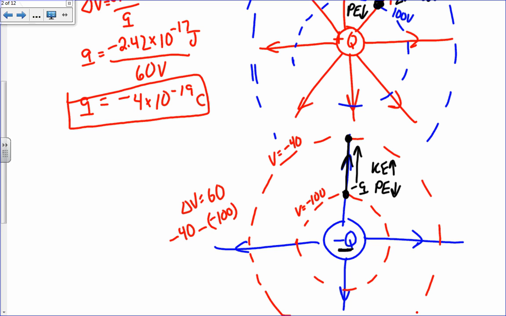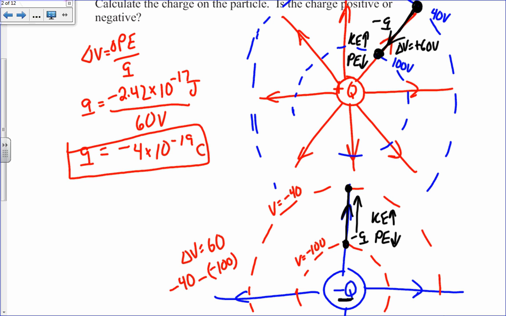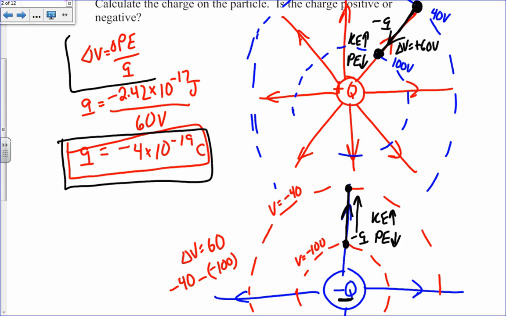So we've sort of looked at that in theoretical terms, but that falls out in the equation for our definition of potential energy and charge, which is here. A change in potential is a change in potential energy per charge. Potential is just potential energy per unit charge. All right, let's move on.